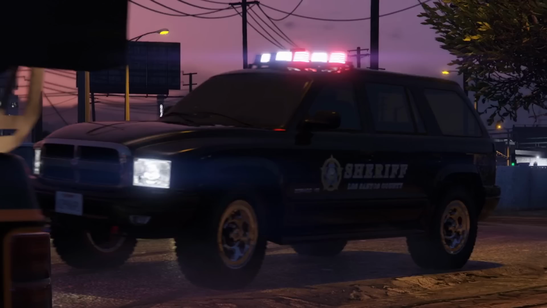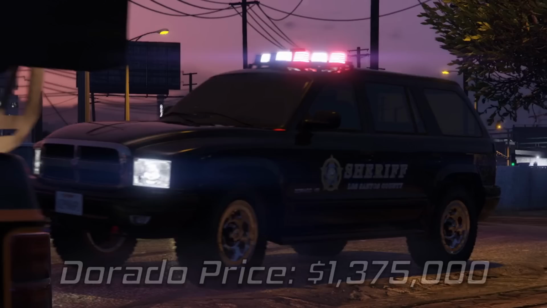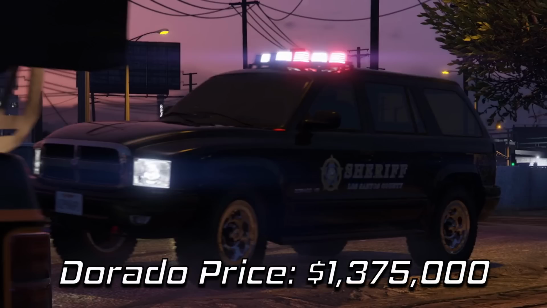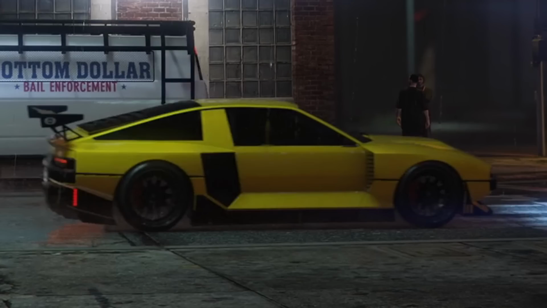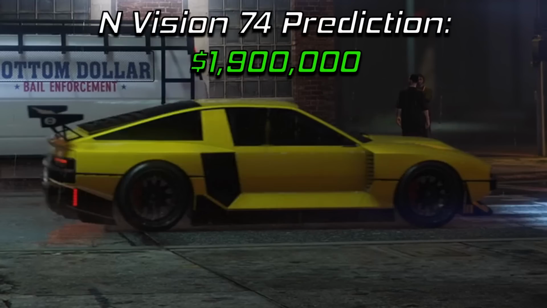And for our final police car, the Dorado, I think this one is going to be the most expensive one because it's an SUV. The regular Dorado is $1,375,000. My price prediction for this vehicle is going to be $4,200,000. Moving on to the other vehicles in the update, let's go over the Envision 74. I'm not sure what class this vehicle is going to be in. If I had to take a guess, probably sports. It's a more futuristic concept looking car, so I think it's going to be on the more expensive side. And with that being said, I'm putting this one at a $1.9 million price point.